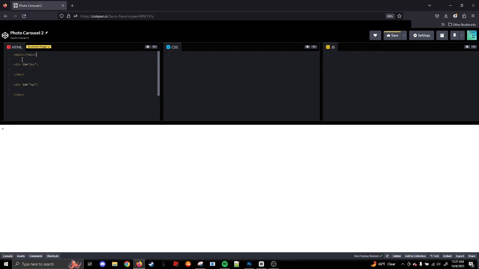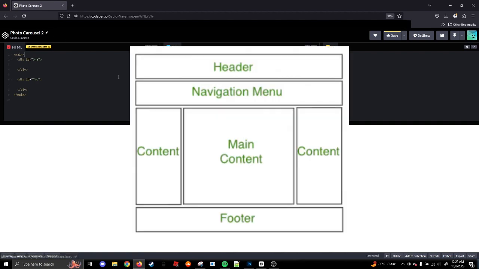A main is a type of divider or division. Sorry, I call it a divider, but it's basically the same thing. It's a special type of divider in the box model, right? The box model is its margins, paddings, and all that, and the layout of a website. The main divider is basically the dead center of the website, and then you have the sidebars and the footer, and then you have the header, right? I'm pretty sure you know what a footer and a header is. It's really easy. A header is the title, and the footer is at the bottom.